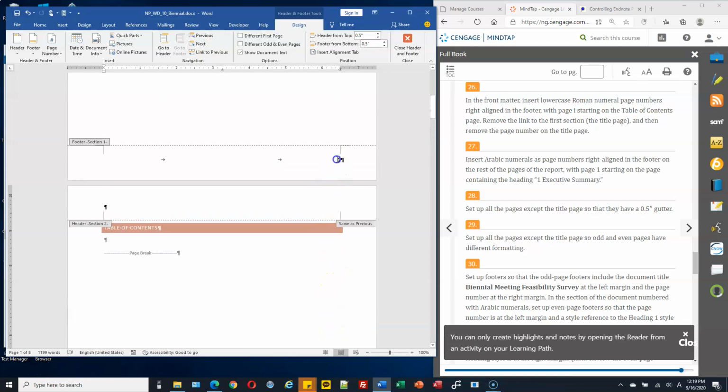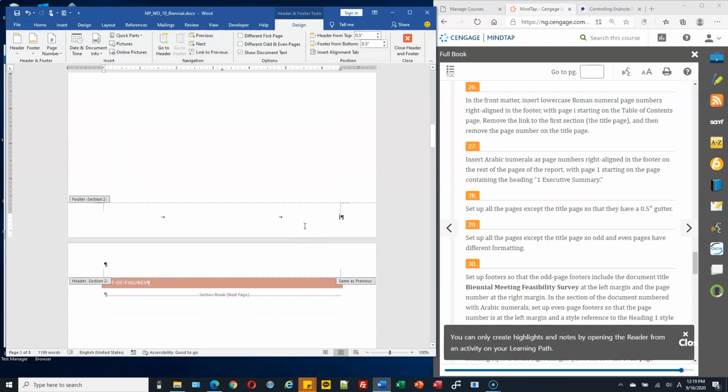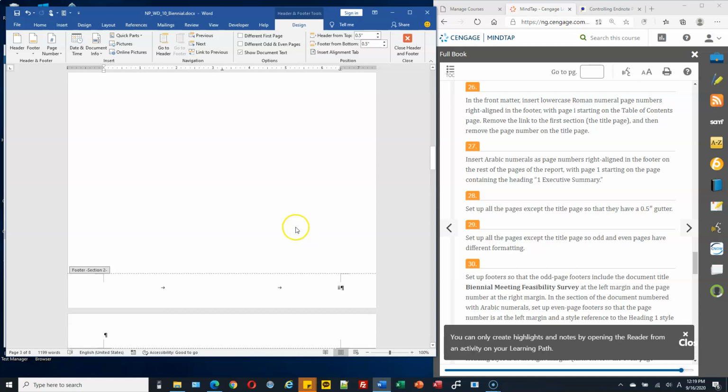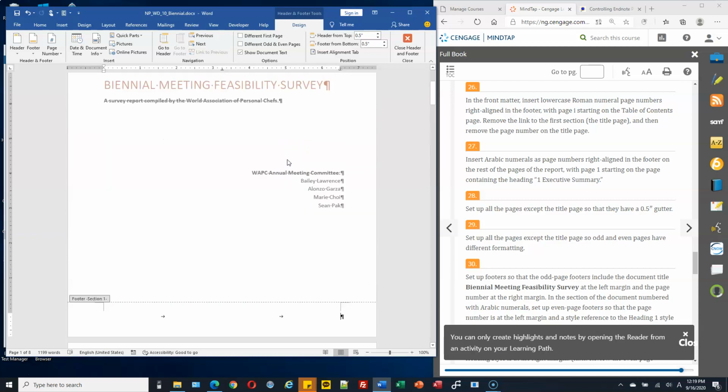And then for this one, select this page number and then delete. Let me try. It should be deleted, not deleting. Or you can just click delete it, and then go to the second page. So this one does not affect. Deleting the page number in the first page does not affect the rest. Okay.